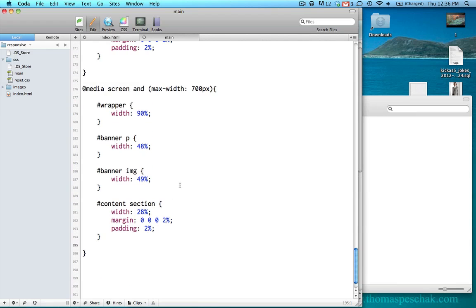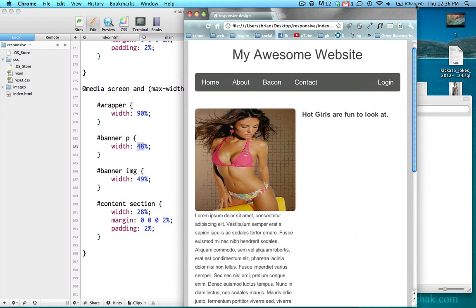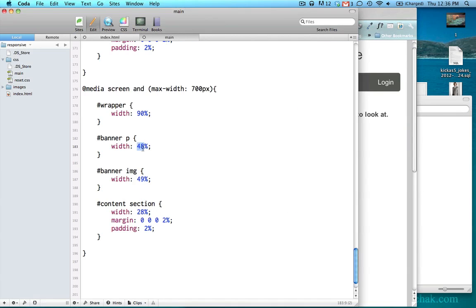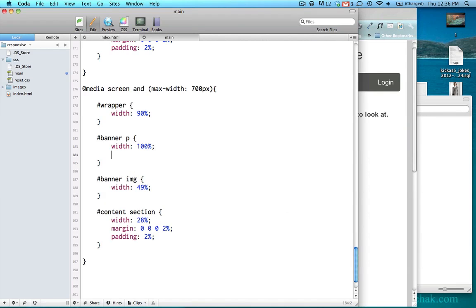Alright, so now we got our media screen for 700 pixels, so we'll probably keep that the same, and we'll change our banner P, just the paragraph tag, to 100% instead, and we'll add a clear both. So instead of floating left, we're going to clear both on everything. We're just going to change the layout of it.